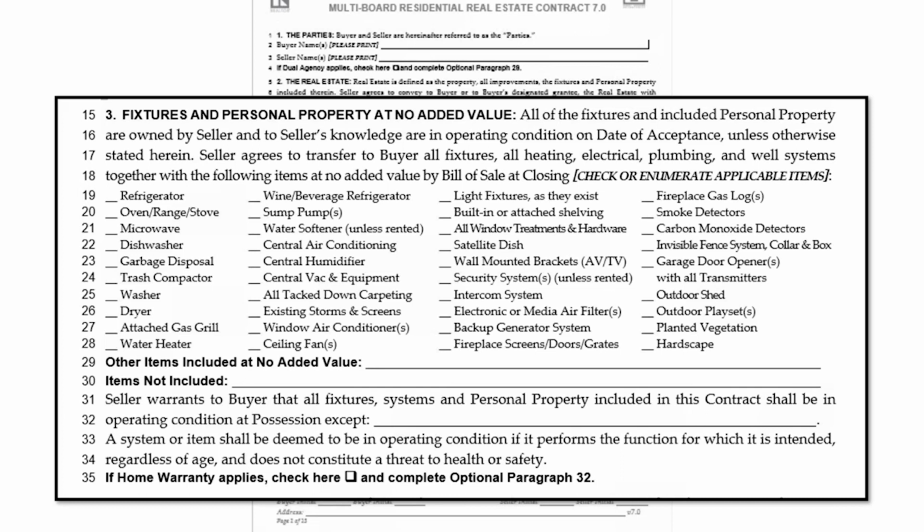It's typical in our marketplace that this stuff stays, so it should be included in the appraised value. So we're trying, doesn't mean it's going to work, but we're going to give it our best shot. So line 29 is for your buyer to ask for other things. This can get scary. This is where buyers start to do things like asking for pool tables and riding lawnmowers and all the rest of that stuff.